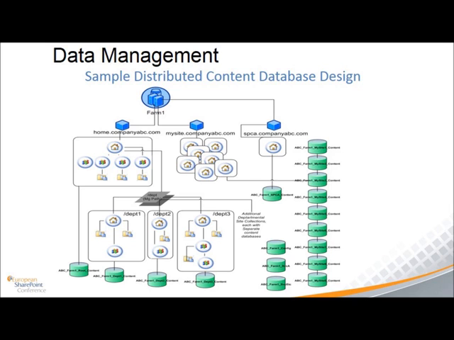So one area would be by department. So you could have home.companyabc.com/department/human resources or /IT or /marketing. And then each one of those would be a site collection within its own content database. That'll keep the data distributed across multiple content databases and try to avoid scenarios where the data gets too large too quick. A site collection cannot exist within more than one content database, which is why you really need to design this way from the beginning.